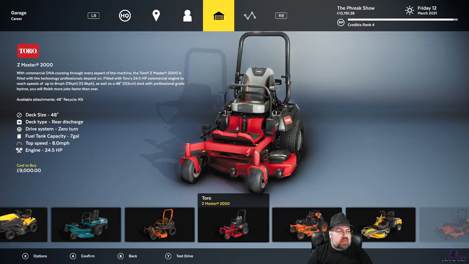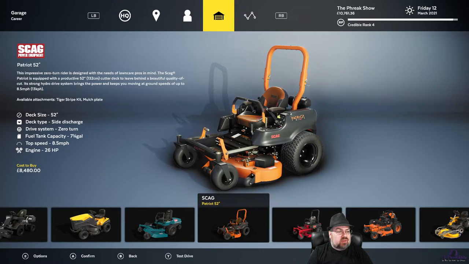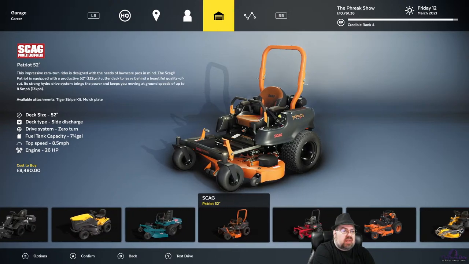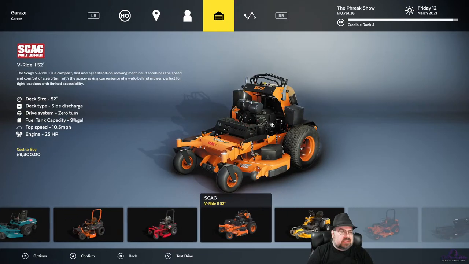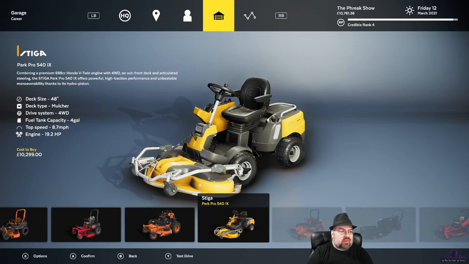That looks pretty amazing. Top speed's 8. This top speed's 8.5. 26 horsepower. I don't know. Maybe we jump up instead of getting... No, we'll probably end up getting this. I mean, we'd have the money to get that, maybe. Because we have about 10,000. We could actually get all the way up to maybe this one.